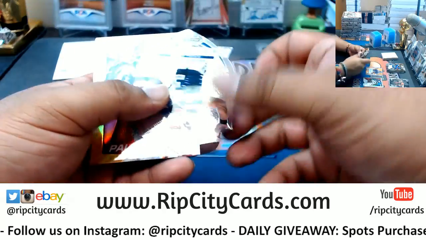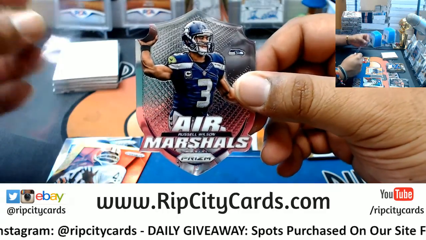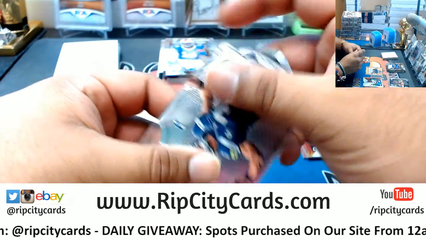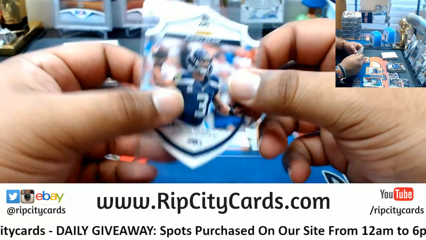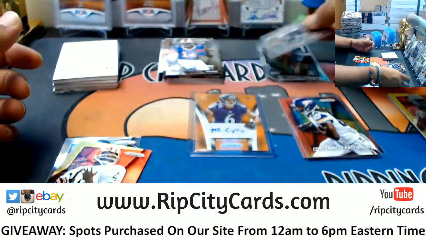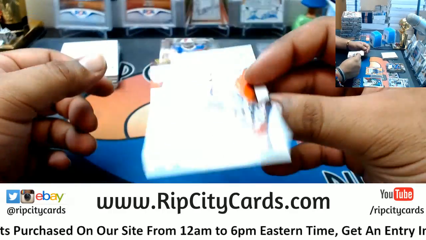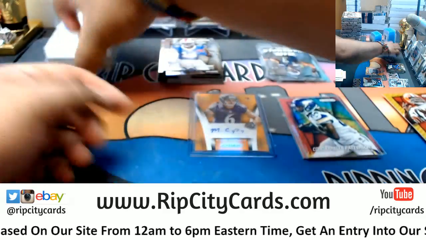Sammy Watkins, Bills rookie. An Air Marshal die cut for Russell Wilson, Seahawks. Well, Uncle Jesse, why'd you put it backwards so it doesn't move that much? And that will get top-loaded. Paul Warfield, Browns. Colorful variation there.